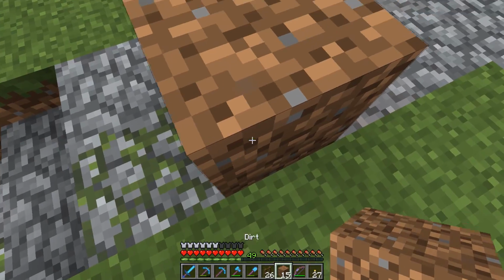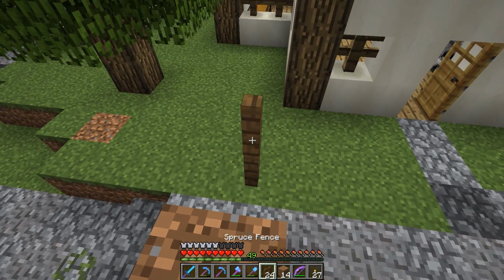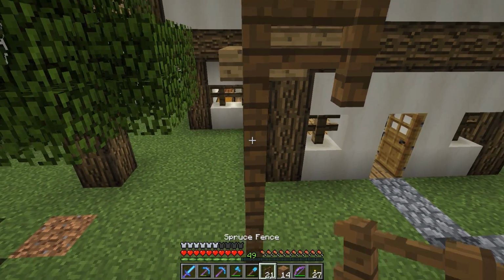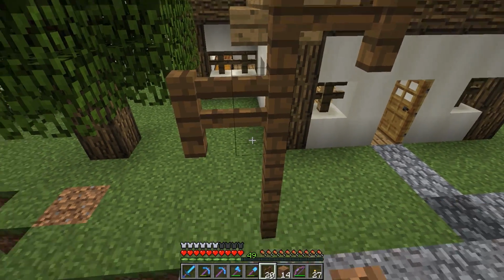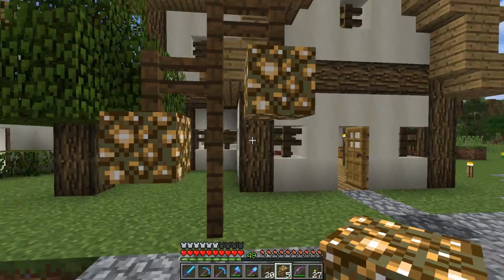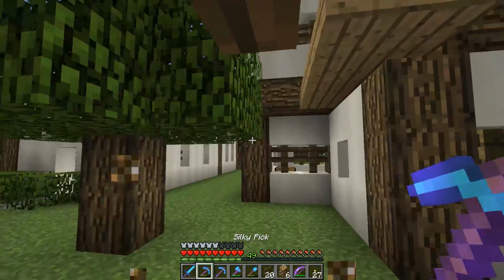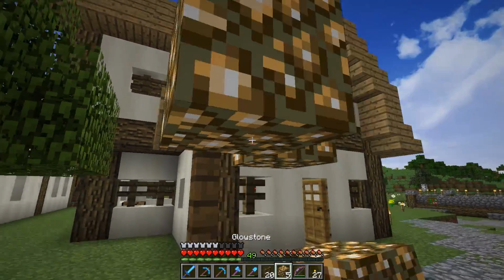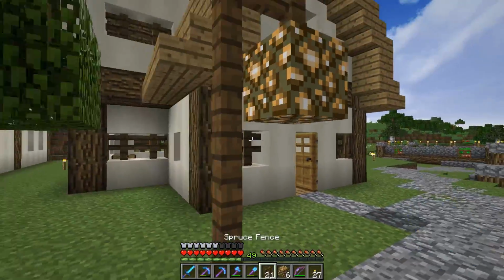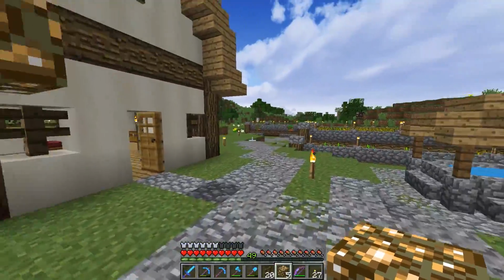So, okay. I think what we're going to do here is pillar up 2 blocks, actually. And we'll put a street light right here. Maybe... Do we want to go 5 high with those? I feel like that'd be too much. And we're going to put a glowstone like that and like that. I think it would be better like this. No. Change my mind again. I think it would be better like that. Yeah, there we go.